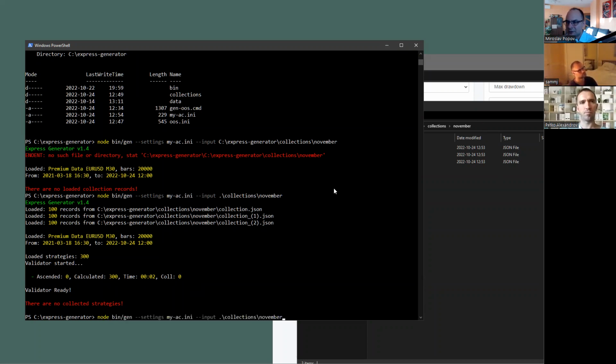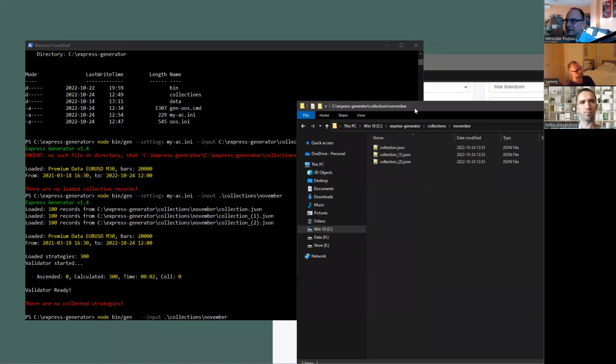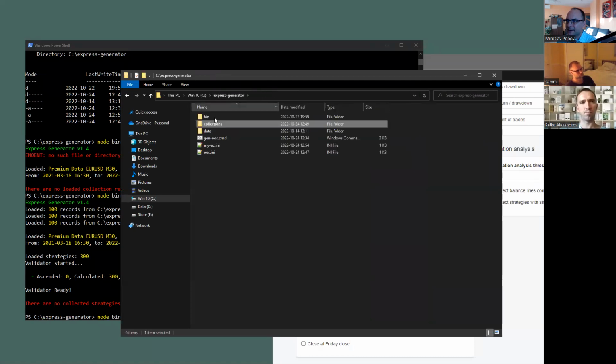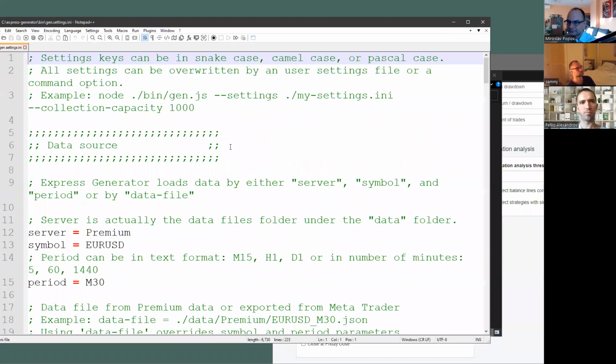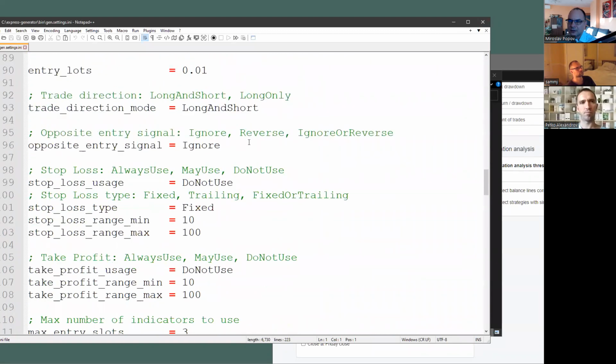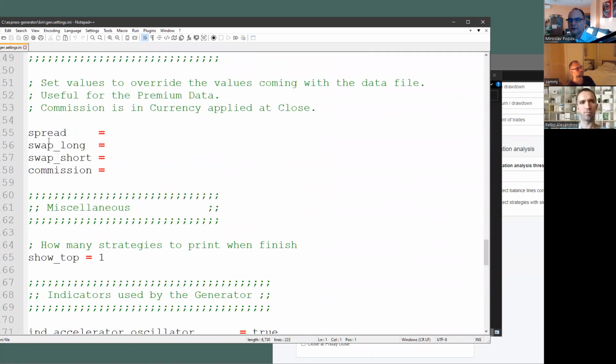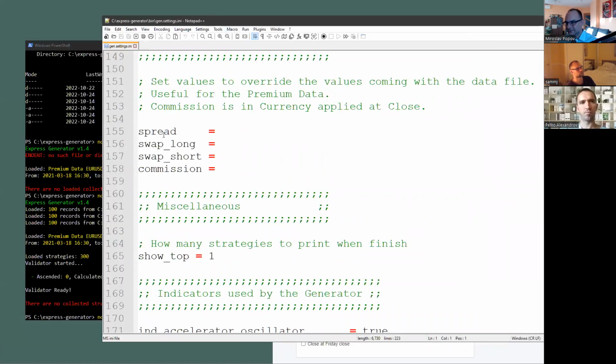Okay, let's load this again, but instead of using custom acceptance criteria, use custom spread and swaps. In the default settings, we have parameters for customizing the data set, but they are empty by default.